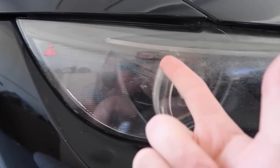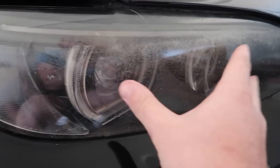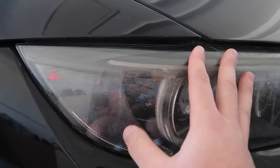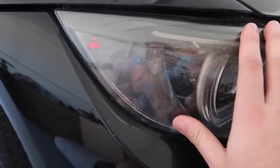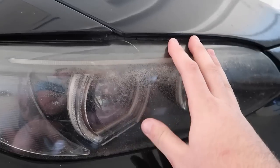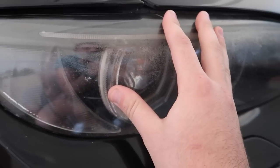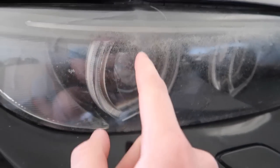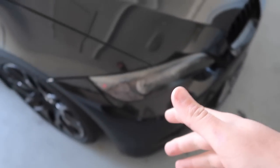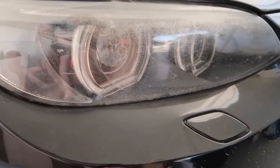The problem is that these are aftermarkets, so there's a good chance of some extra weird wiring. I've never even done this job before. Removing lenses is not the easiest thing in the world. I went ahead and ordered the lenses and the 3M glue to put everything back together. I also got new halo rings or new daytime running lights for both sides — that one's out, so we have both headlights out. We can put the new bulb in, replace the lenses, and I think it'll be so sick.